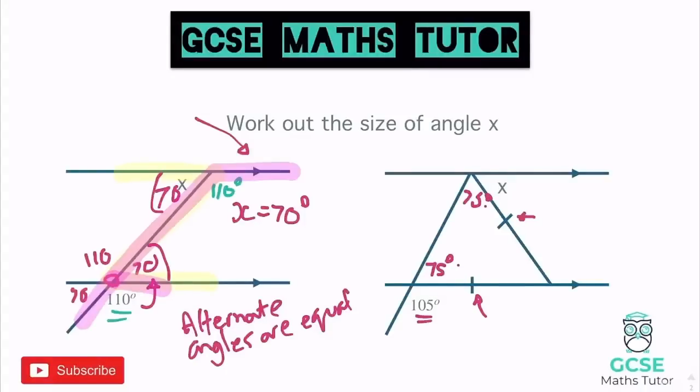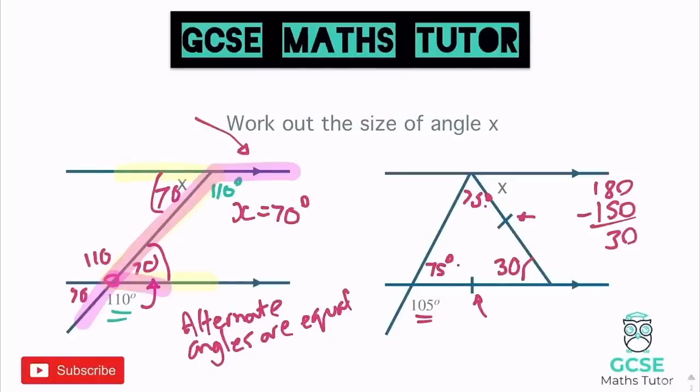We can then find this missing angle here because angles in a triangle equal 180. So those two 75s equal 150. And if we take that away from 180, it leaves us with the other angle in that triangle being 30. There we go. And there's all the angles that we found just using basic angle facts.